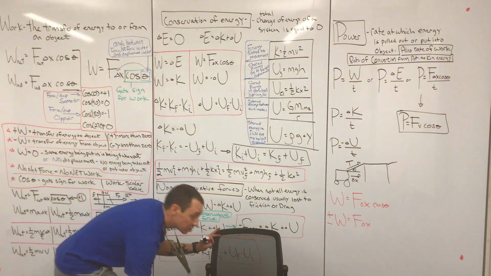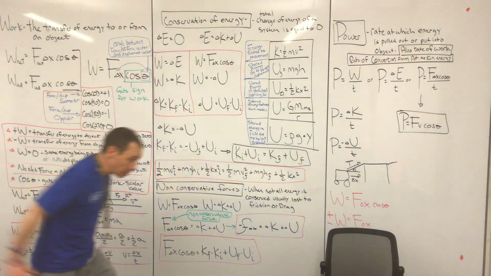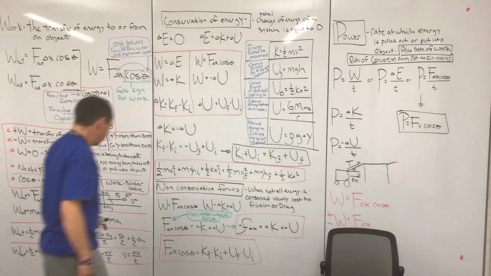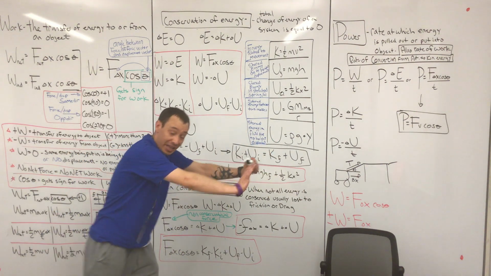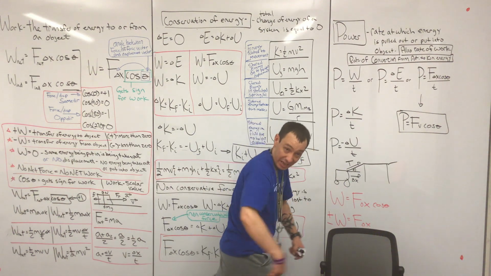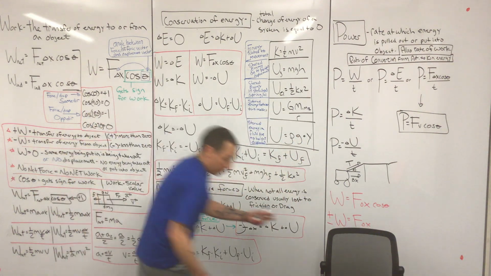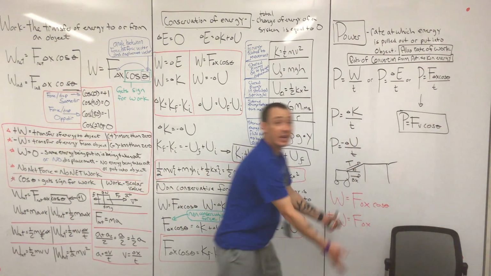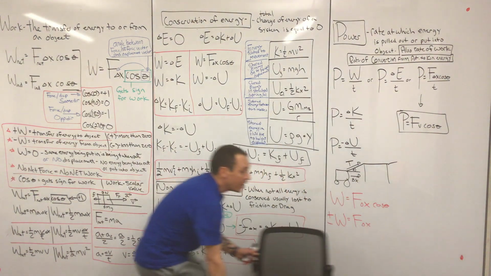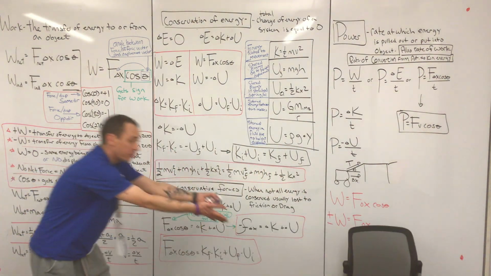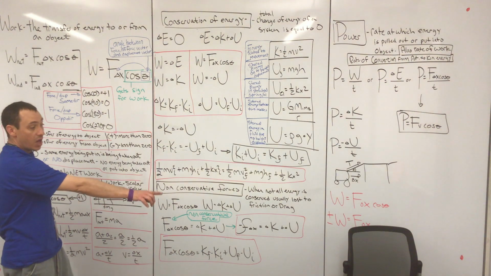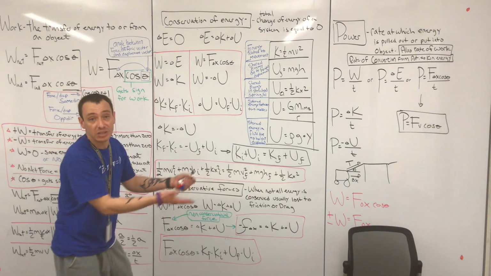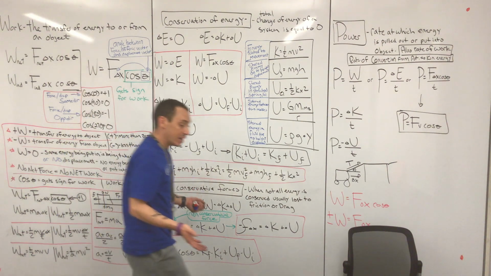So when I push an object and it starts to speed up in that direction, I'm putting in the net force, more push than the friction. I'm also putting more energy into the object than friction's taking out if it starts to speed up. If I push it and it moves at a constant motion, that means I'm putting the same amount of energy into it that friction's taking out. If I push on it for a little bit and let friction take over, friction was acting on that object longer than I was, so I put energy into it, but friction took more energy than I put in, so it stopped.